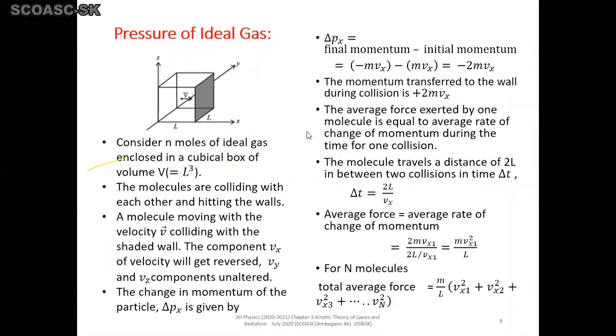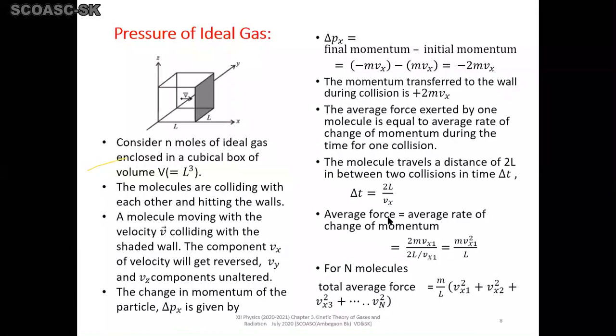There are thousands and thousands of molecules inside. So when the molecule goes and strikes, it travels a distance L. When it goes back, it is going to strike this wall again, so again it travels a distance L. So this is one collision, this is another collision. Between two successive collisions, it has traveled a distance L from this wall to the shaded wall, and then another distance L back to this wall. So the molecule has traveled a distance 2L between the two collisions. Let me say the time between the two collisions is delta t. Then I can write the velocity as distance upon time, or the time as distance upon the velocity component vx.